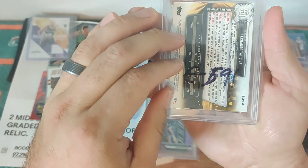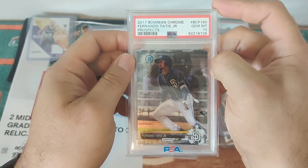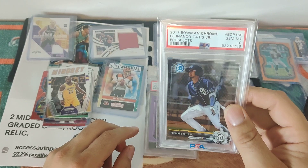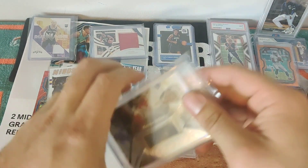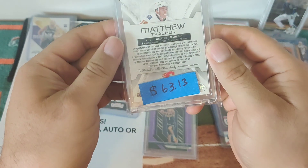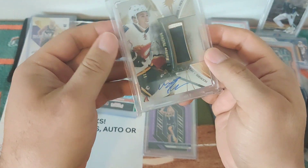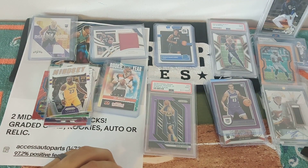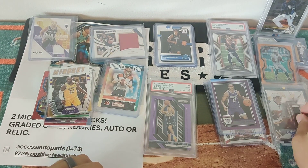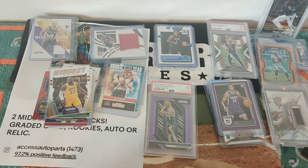The second one I couldn't believe I got, guys. I got this for $25 in the bidding — I think it was like 3 in the morning. This card is going for so much money, and as soon as he keeps getting hits and staying out of trouble, it's only going to get better. I've loved this prospect since 2017. And of course I had to get number 99 — Matthew Tkachuk, out of 63, well worth it. Amazing card. Love this player with the Panthers now — he's killing it. He's the reason why Florida is up 2-0 in the series. The Heat are in the Eastern Conference Finals and the Panthers are in the Eastern Conference Finals as well, so hopefully they both move on.